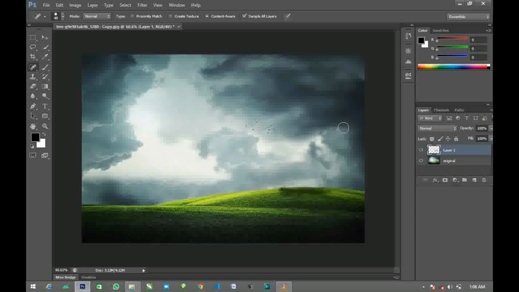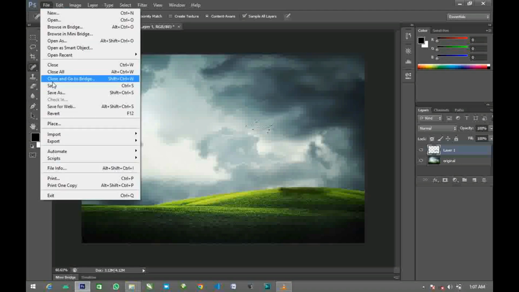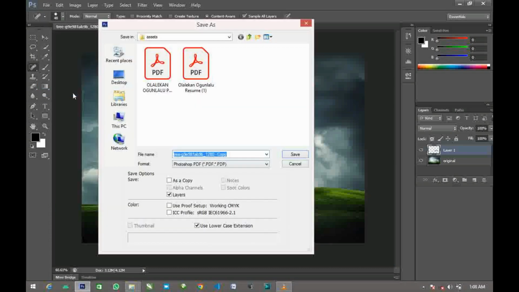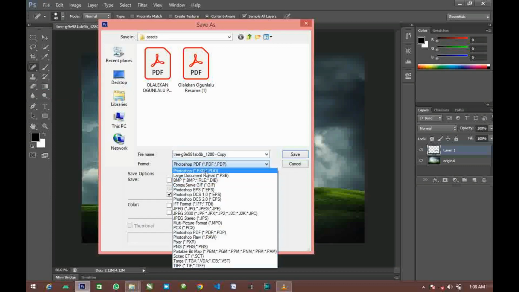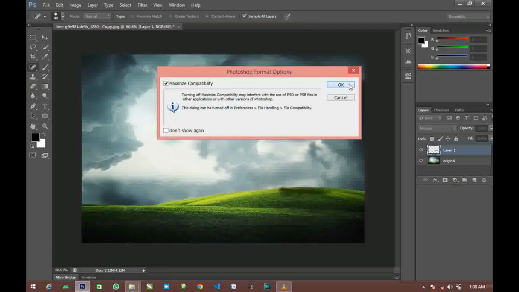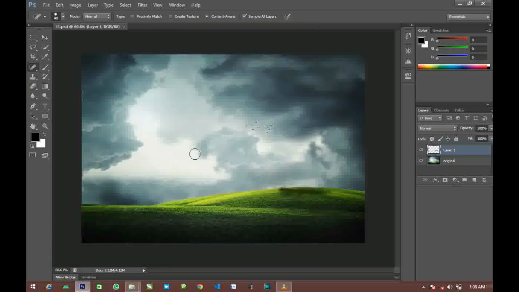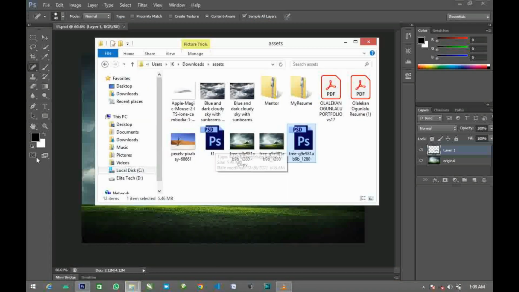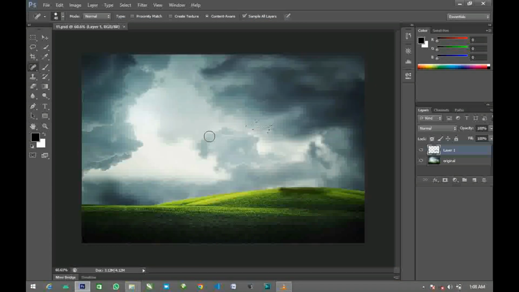Okay. Right now we're going to save this image, the one where we removed the tree. To save a file in Photoshop, you move to File. Save means to update already saved work. Save As means to save work initially. I'm going to click Save As because I have not saved this work initially. The file type I'm going to use is .psd. Okay, let me give it a name. Let me give it T1. I click on Save. I click OK. So right now I have saved this file as T1. So this is how to save a file in Photoshop.